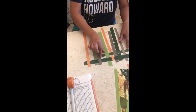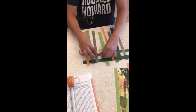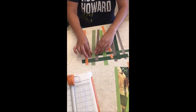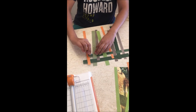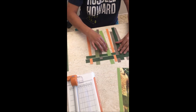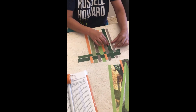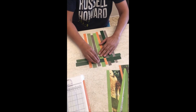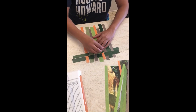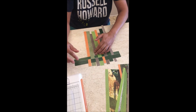And so you tighten it up. And so I'll just put the next one in. I'll show you how you can tighten it up if I get there. Right. And so then you kind of just push them all together so it's nice and tight, and it makes a nice tight weave. And you know, this can become a placemat or a wall hanging or something like that. So I'll finish the video off when I'm finished and you'll see how great it is.